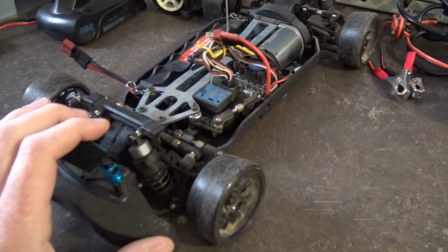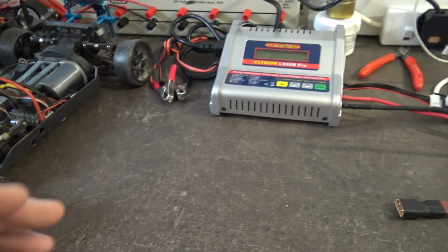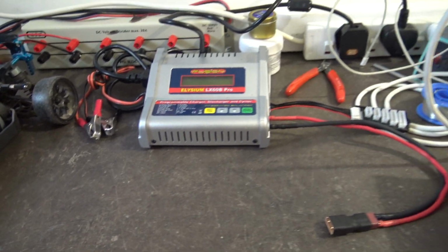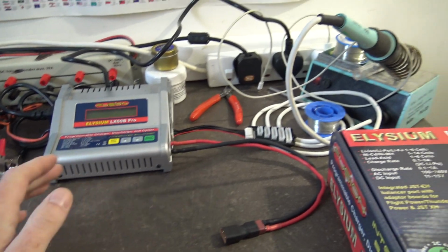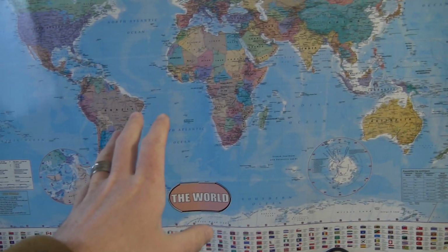So, this is the little setup I've got at the moment. That battery's still charged. This one's charged. The LiPo is somewhere. I've lost it again. I don't know what I've done with it. My little charging station needs tidying, but for now it will do. I'm going to get some wood. I'm going to get rid of that poster.